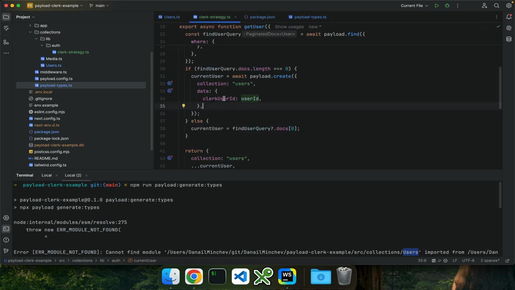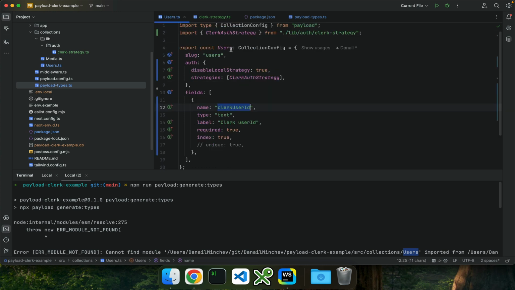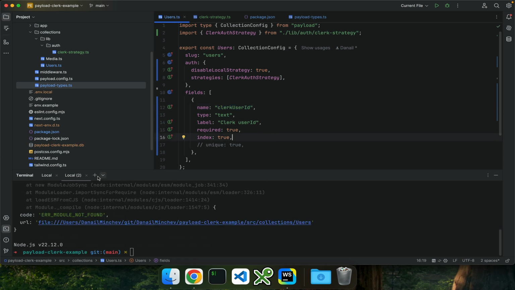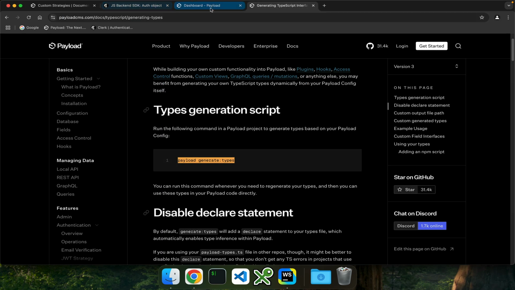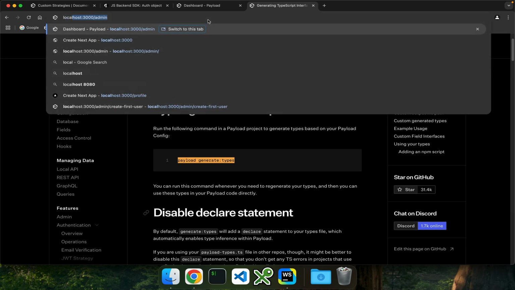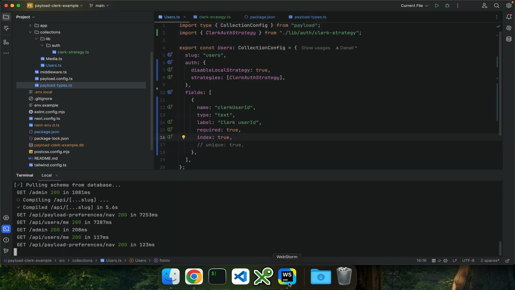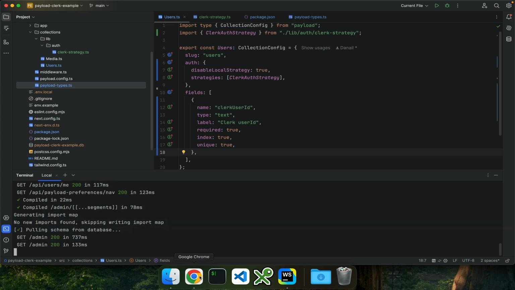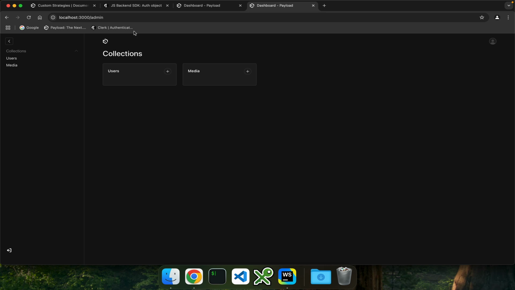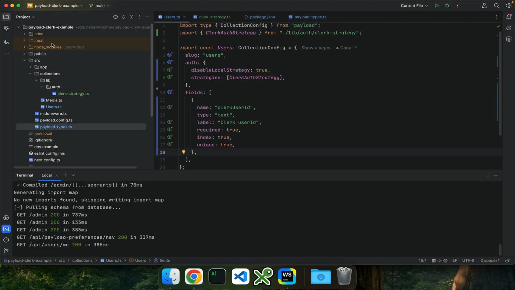Okay. The next ones are okay. The TypeScript error is resolved now. The type is recognized, and let's close this terminal. Let's go back to the website, to the admin panel, and there are no errors for now. That's great. And let's enable the unique constraint again. So enabling the unique constraint, everything is executed. Let's refresh, double checking. Okay, that was it as an integration and change for the users collection. So let's commit these changes.